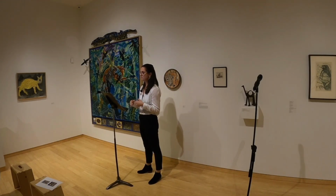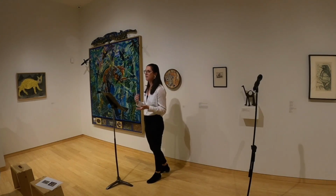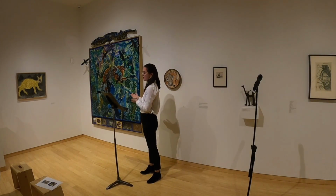And so, for example, a student that maybe didn't have a big art vocabulary or didn't really understand any technical aspects about the art, by listening to the music, they can pick things out like, oh, that second song was chaotic and suspenseful, and here we have this fox that looks on edge.